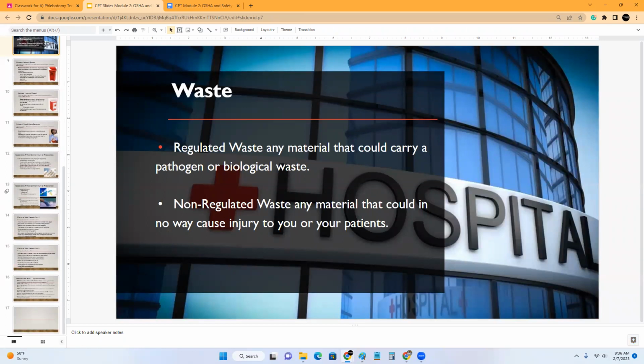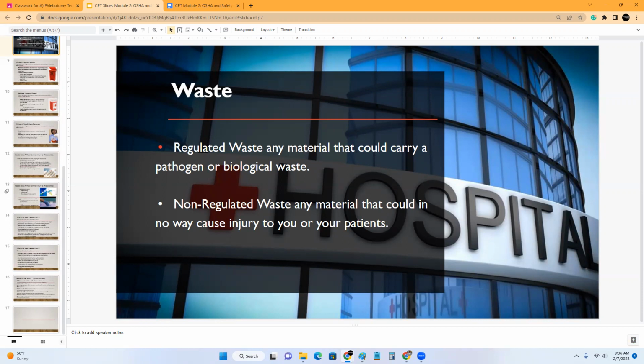All right, so part of our protection in the workplace is waste. Okay, disposing of it properly. Regulated waste is anything that could carry pathogens or biological waste, and non-regulated waste can be any material that could in no way cause injury to you or your patient. So normal trash, regulated waste.